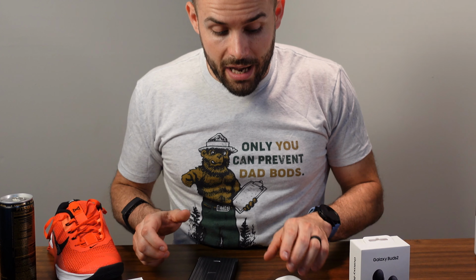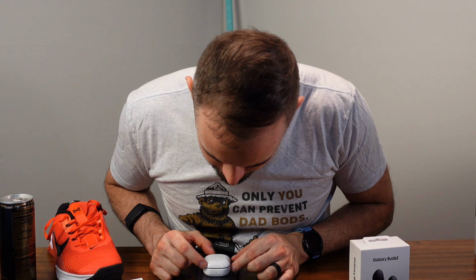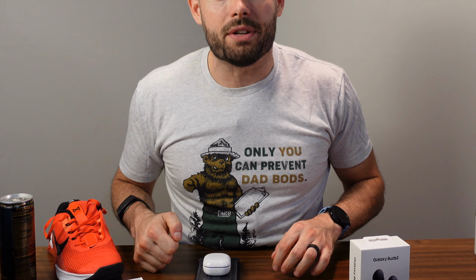But if you have something like a Samsung device that you can go into power share mode, you can actually wirelessly charge these through Qi charging, and it should be blinking red. Yep, there it is, red when it does actually connect, and you can charge it through that and any Qi wireless chargers you have at home.